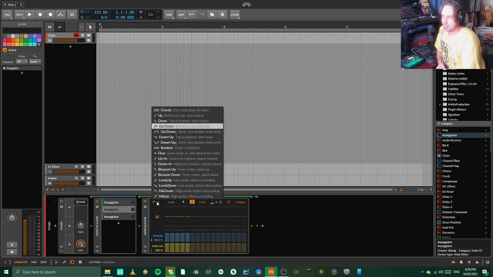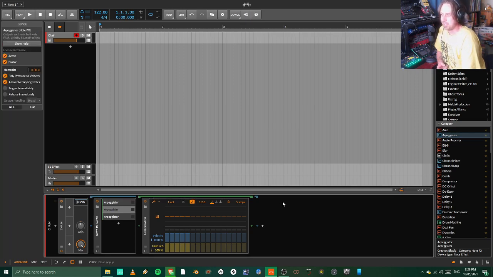I guess these arpeggiation behaviors are probably more useful once you're holding multiple notes as input, which we're not doing, I suppose. We're taking simple input of a single note.